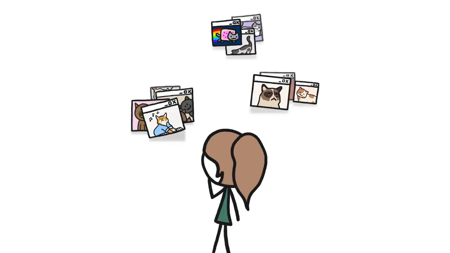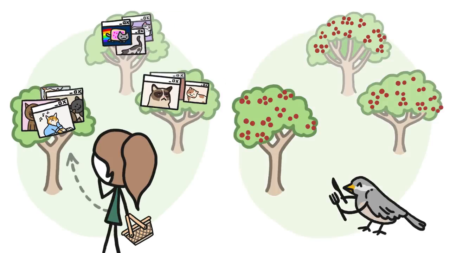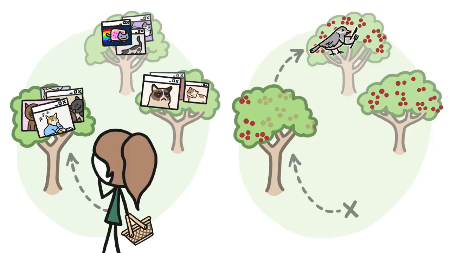Well, it turns out that online, we forage for information just as a chickadee forages for fruit. It has to choose which tree to visit and decide how long to nom there before abandoning it and finding another.